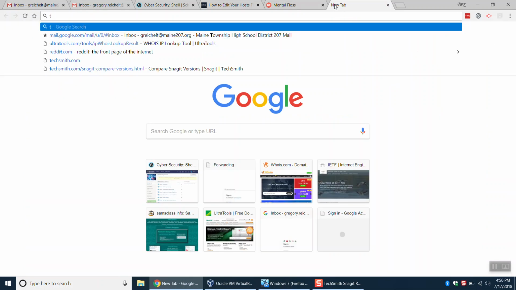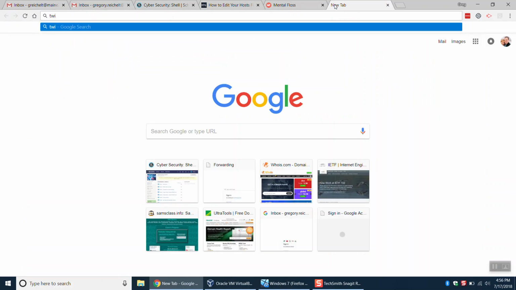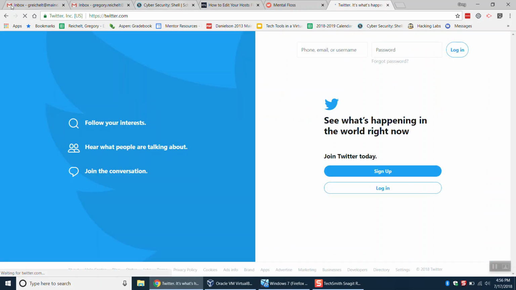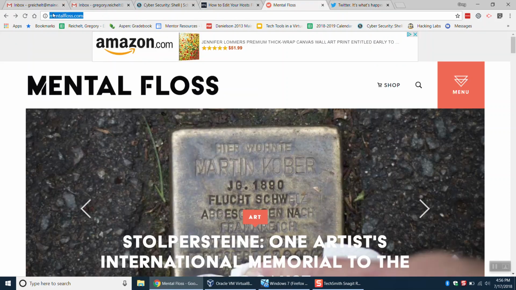So you'll notice, like, if I go to twitter.com, twitter.com automatically forwards me to an HTTPS website. HTTPS I'll show you in a second, how this handles it, but HTTPS is going to go, hey, your host file's been modified, and all these things will signal. So I needed to find just an HTTP website, which Mental Floss is.